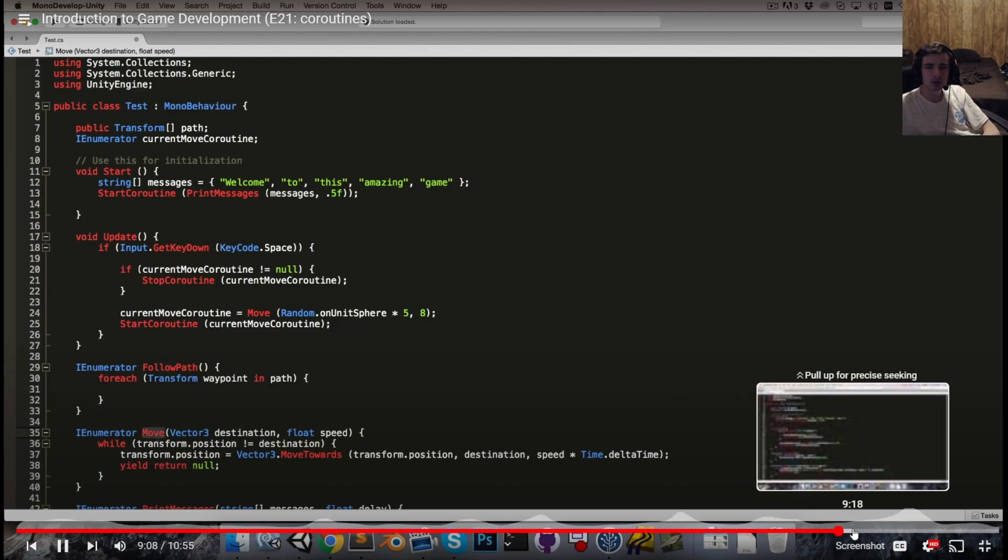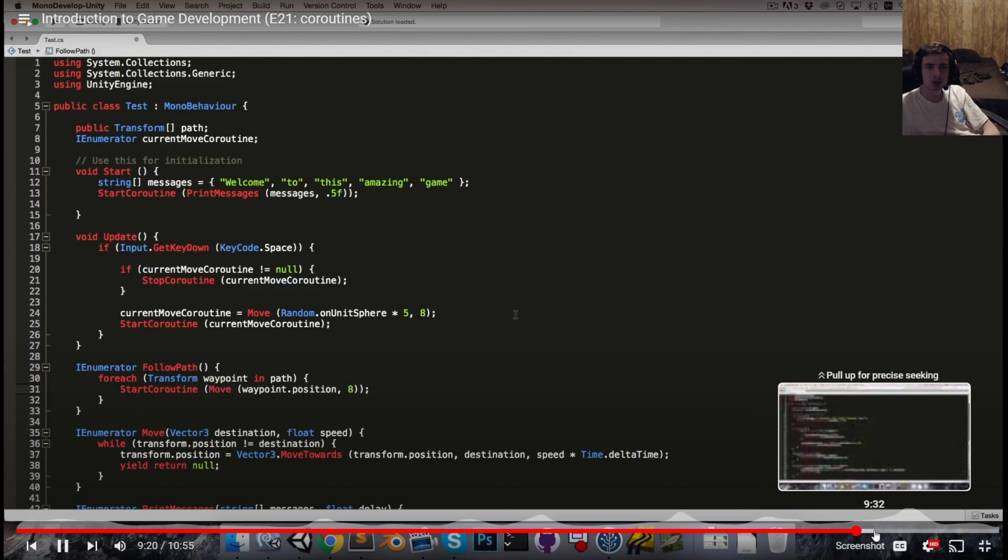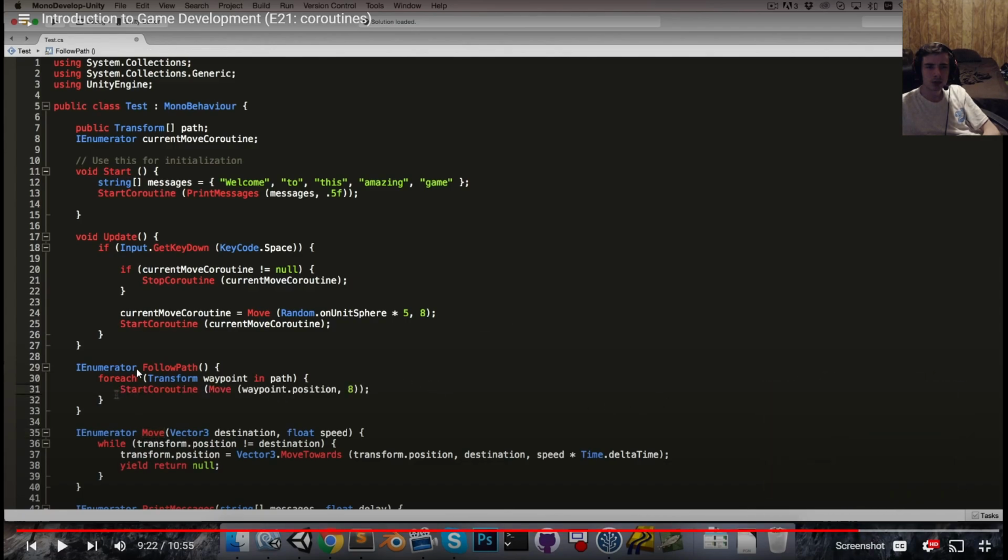We can obviously make use of our move coroutine for that. Okay, so this is coroutines inside coroutines. Wait for this move coroutine to finish running before we move on to the next waypoint. Uh-huh.